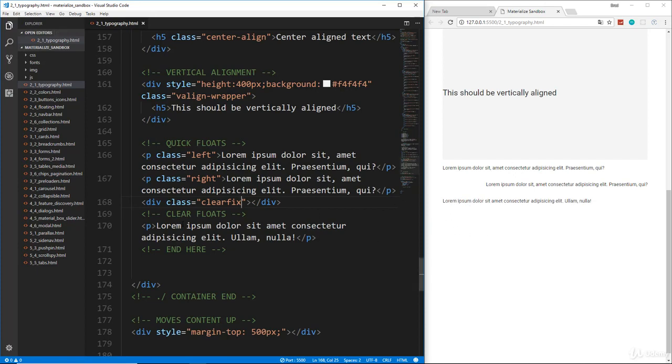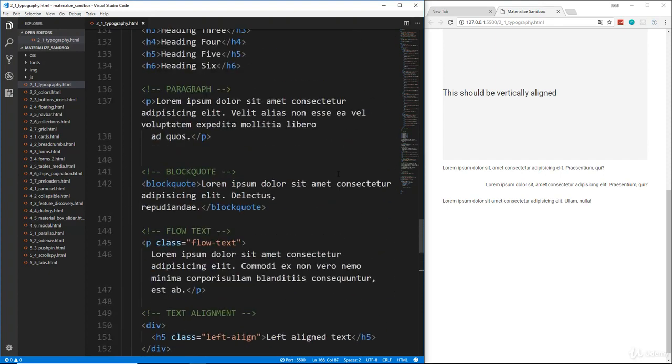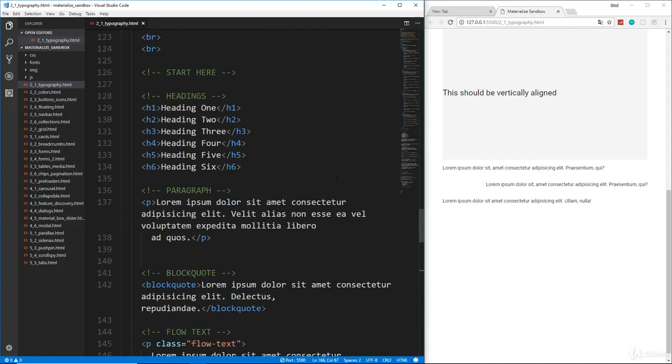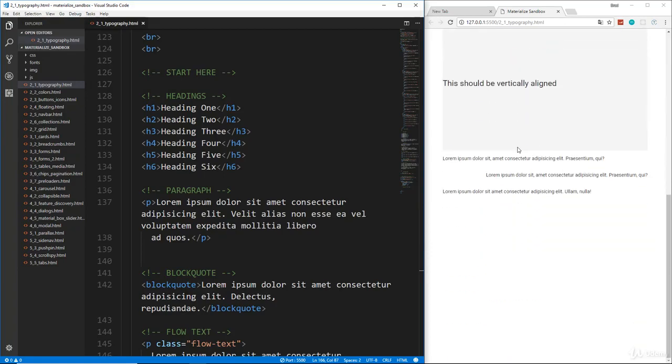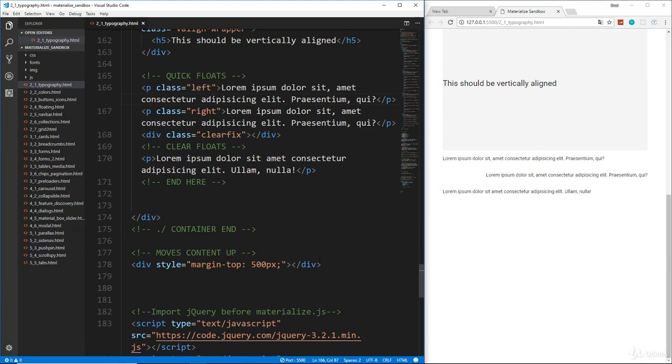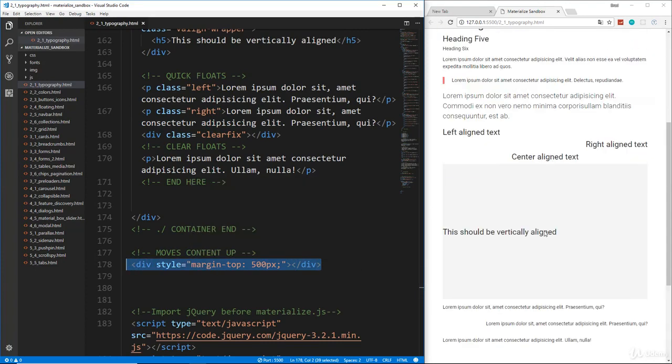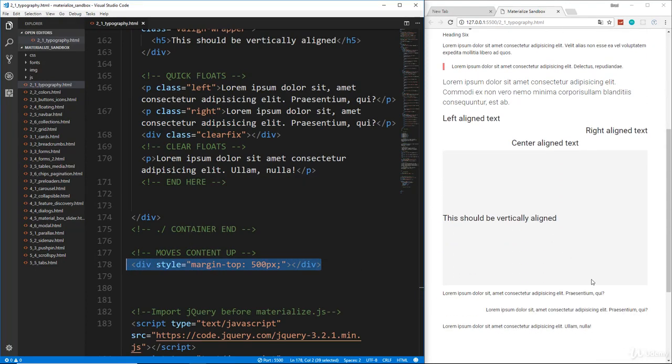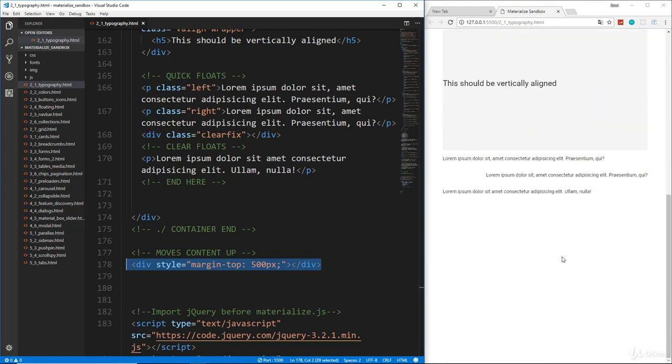All right, so I think that's going to do it for alignment and typography and stuff like that. Notice that I can scroll down more. That's because with some of these pages, I just put this margin top 500 pixels. That way you guys don't have to look at the bottom of the screen, because that's what was happening. So I decided to put that there so that I could put stuff in the middle, even if it's at the bottom.